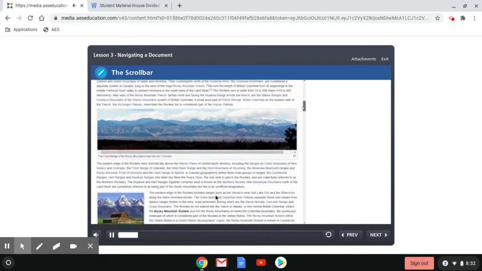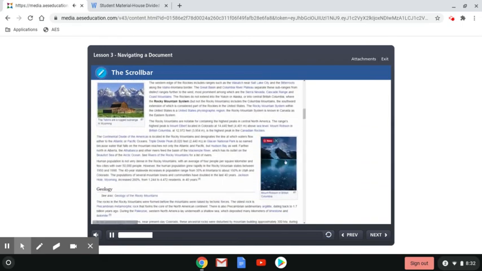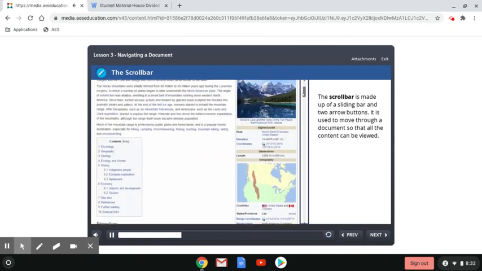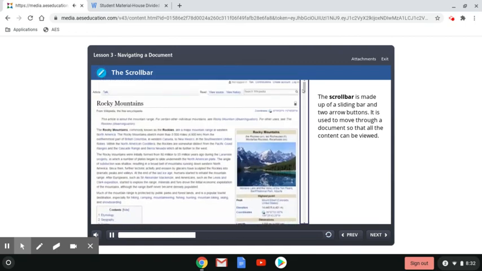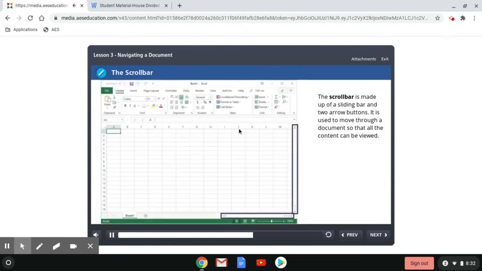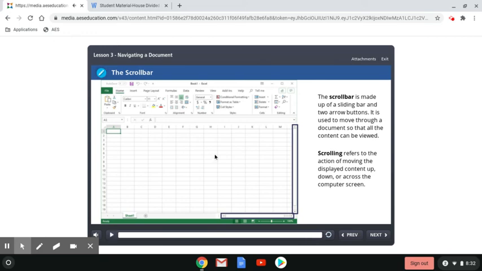Now it's going to go on and talk about the scroll bar and different things. So when you're doing these lessons on a Chromebook, you may not be able to do everything, but do the best you can. You can always look at the pictures here and the lesson to get an answer possibly. If it's something that you can't find on a Chromebook, don't stress out about it. I understand that it's a little bit different. All right, now I'm going to go ahead and hit next.